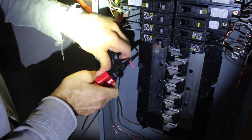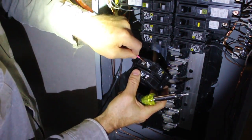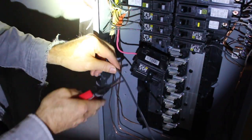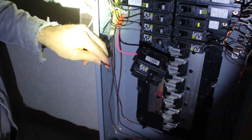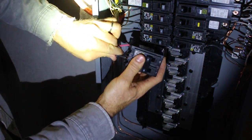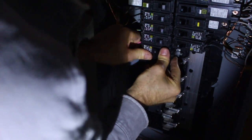So I started with the ground, then I connected the white return, and here I'm just wiring up this 30 amp two pole breaker. So with a two pole breaker, of course, you've got two leads that are energized. The red one first on top in this case, and then the black one down below it. A two pole breaker will pull from both wires leading into the sub panel from the right side and the left side.